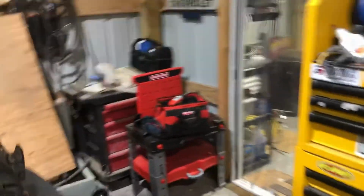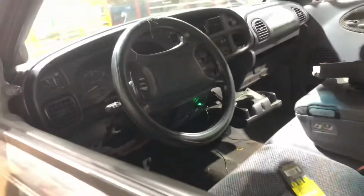Let's go to the steering column. You're gonna have to take that plastic piece out from under the steering column anyway. And under here, there's a couple things you're gonna have to address. I'm gonna zoom up on this.